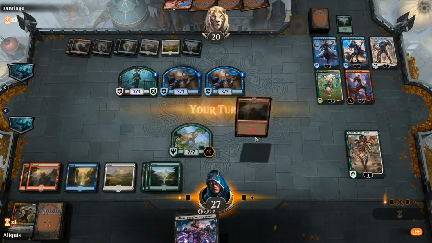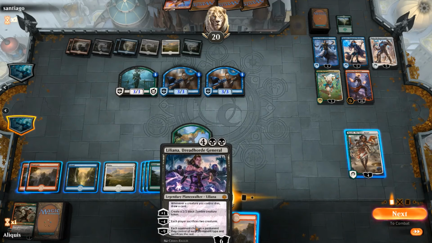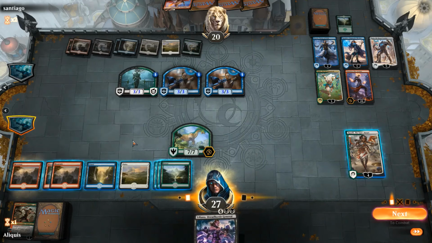Okay. Fantastic. Do we go? Yeah, we're never casting Leona. We just don't have it. So we might as well pitch her, which sucks. So we'll go for an 8-drop.